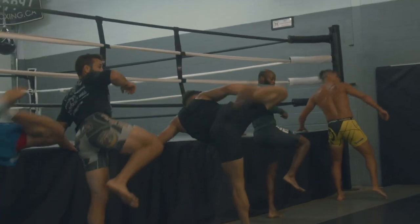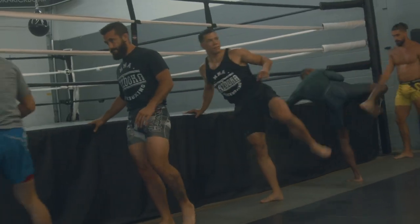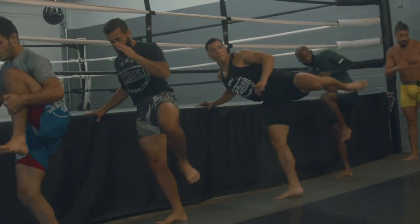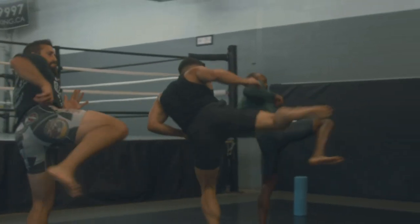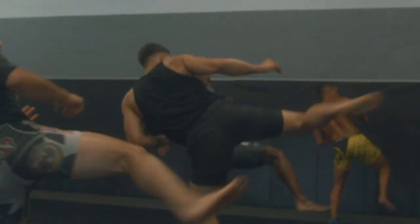Now I like to move over to what I call the chair or ring hold kicks. You want to balance yourself and really focus on getting the kicks out. We hold on to the side of the ring and really practice our side kick, hook kicks, and turning kicks. All three different angles help work different parts of the hip — it takes a different type of flexibility to throw a side kick versus a hook kick versus a turning kick. Holding on, getting your balance, and slowly bringing up the level of your kick is going to help you loosen up your hips. Practice all three types because they loosen up different areas. Sometimes I also get my fighters to keep their legs up and travel across to keep it more dynamic and strengthen the muscles required to throw head kicks.